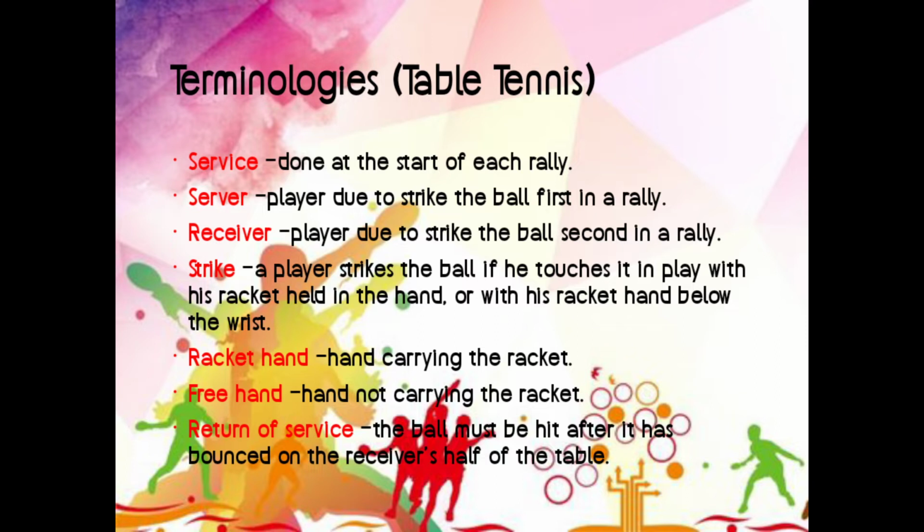Next, what we call the server: the player due to strike the ball first in a rally. So who is called a server in table tennis? When we're playing, each player has one serve, and the serves alternate every point between each team. So the server here is the player who does the service, or the player who will do the starting shot.